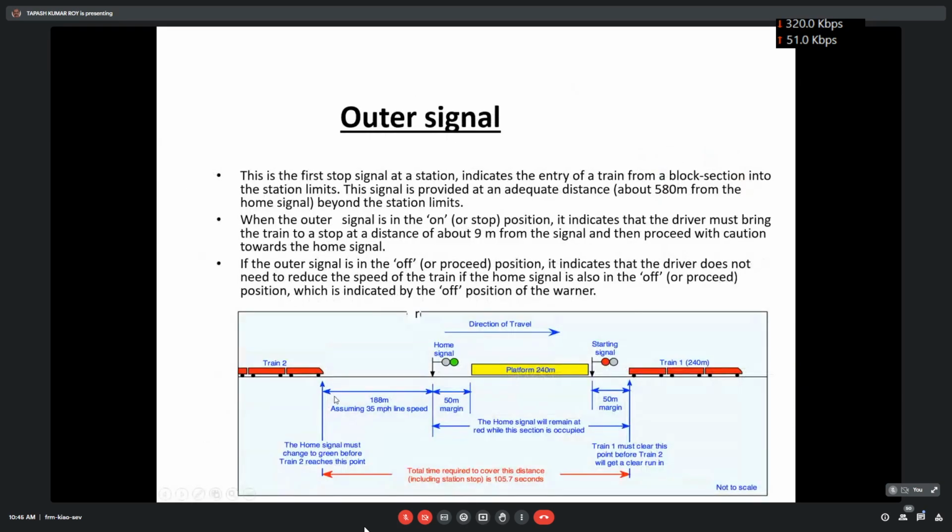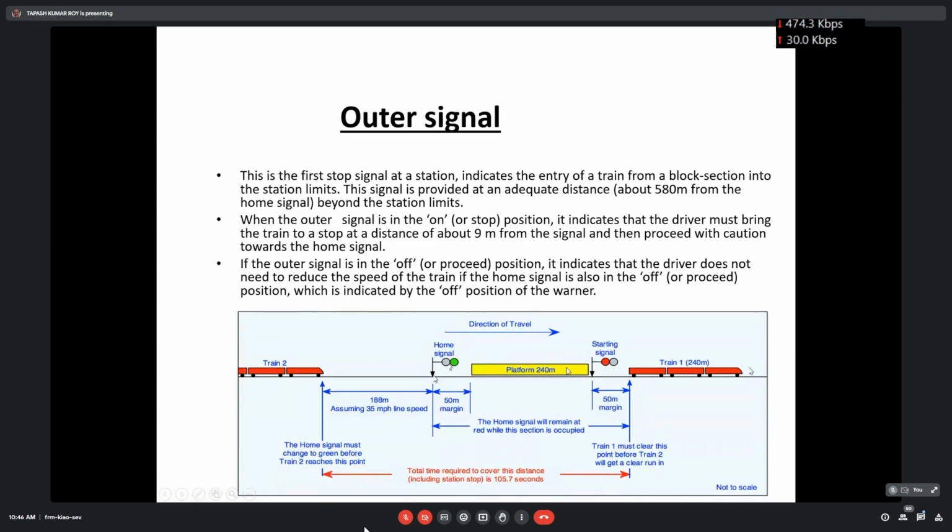So these are the signaling systems that you have seen. On one platform here, just backside of the platform, this is the home signal, and there is an outer home signal here. In front of the platform, there is the starting signal, and there is another signal here. This is known as advanced starting signal. From here to here, it will remain under the control of the station master. First of all, he checks whether this train has passed this advanced starter signal or not. If it has passed, then he will make the green or yellow signal for this train to come up to this. Red means stopping.